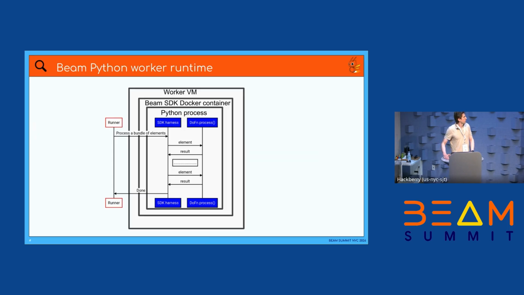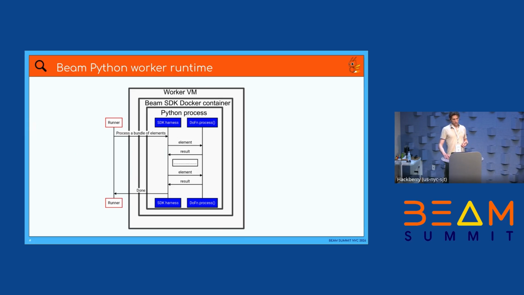Below on the slide is a schema that describes the runtime environment of a Python data processing pipeline using Apache Beam running on a runner. Since this is a Python pipeline, the data processing mostly happens inside the Python process, which might also launch some sub-processes. This process typically runs in a container, and the container runs on some sort of compute, like a VM. When the worker is started, first the container is started, then the container launches a boot entry point, which launches the Python process.